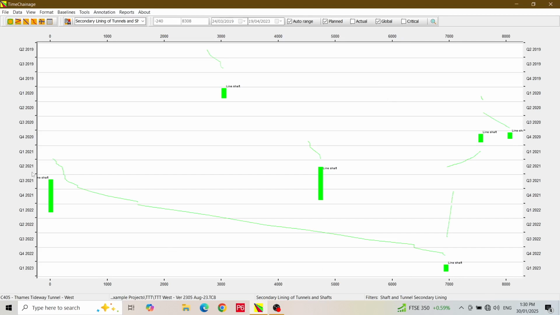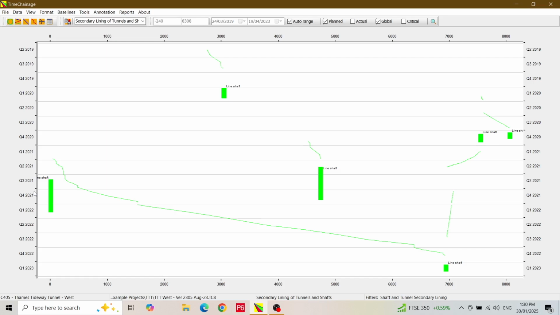The auto range feature is very useful if you suspect the schedule will change over time, as most do of course. You won't have to ever manually modify the ranges for this layout, as the ranges will change to suit the tasks automatically. In this layout, we want to show the type of secondary lining being used, whether it's reinforced concrete or sprayed concrete, for example.